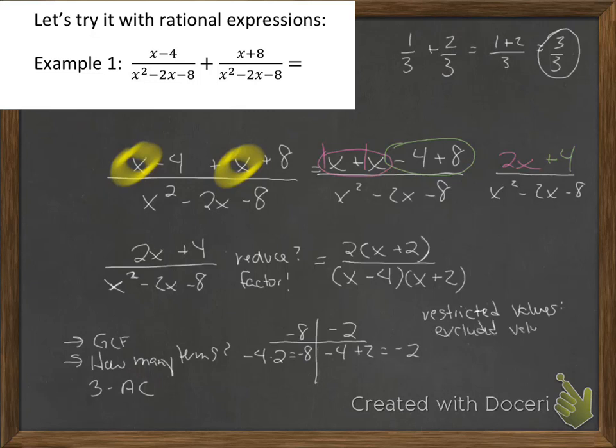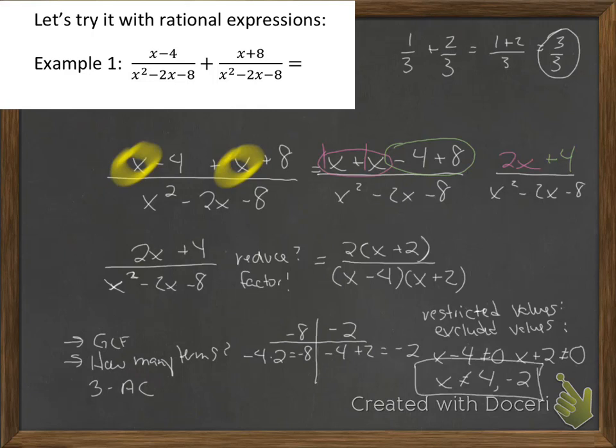If we make this a function of x, we set this equal to f of x, or set it equal to y, and then we graph it, the behavior of the function is going to be different at x equals -2, even if we cancel out the numerator and the denominator. So remember, these restricted or excluded values come from when we try to set the denominator equal to 0. Remember, we can't divide by 0. So we have to say that x minus 4 cannot be equal to 0, and we need to say that x plus 2 cannot be equal to 0. Therefore, our restricted values are +4 and -2.